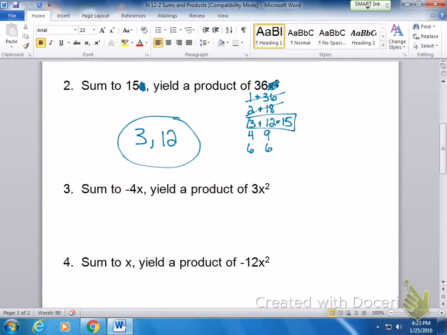Now let's go to number 3, and there's something a little different here. Now I need them to add up to -4 and have a product of +3. So let's go ahead and write our factors of 3, or some numbers that will multiply together to give us 3. I have 1 times 3 gives me 3, and then nothing else will work except for -1 and -3. Those are my only two choices. So let's add them together and see what we get. 1 plus 3 equals 4. That didn't work. We need -4. -1 plus -3 does equal -4. So that has to be our answer. -3, -1.